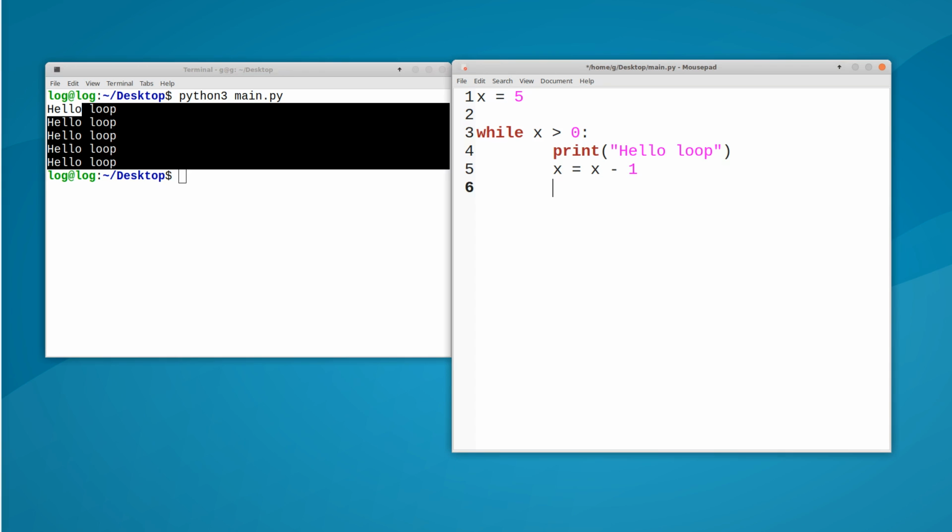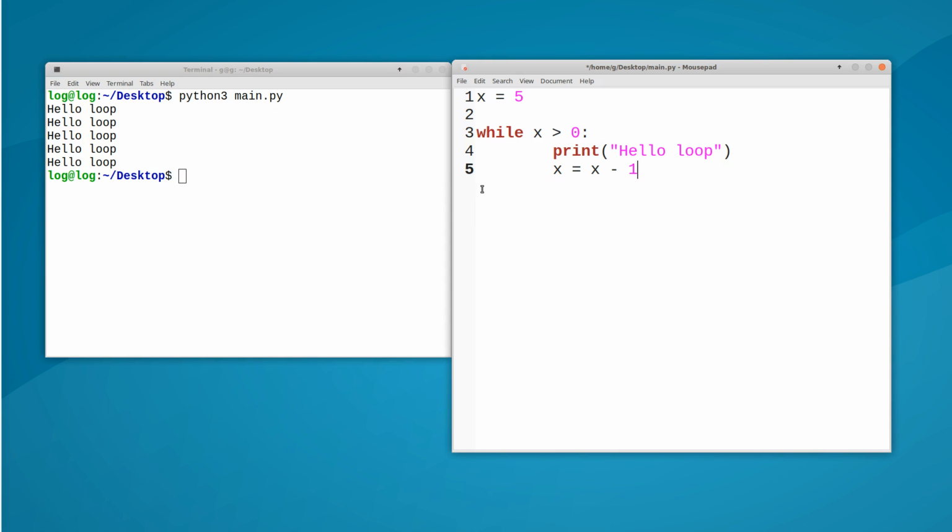Now, you may be asking me, why did this happen? Well, this happened because our x is equal to 5 minus 1 the first time we run the loop. Then it's equal to 4. Then it's equal to 3 minus 1. And it just decreases every time by 1 until it is no longer greater than 0. So as soon as it reaches 0, our loop is no longer valid, so it no longer executes.